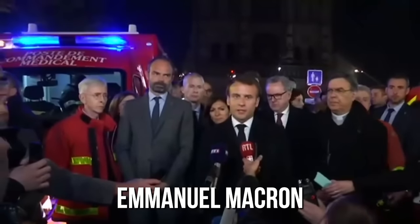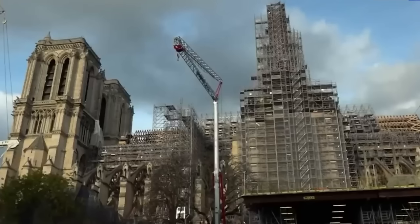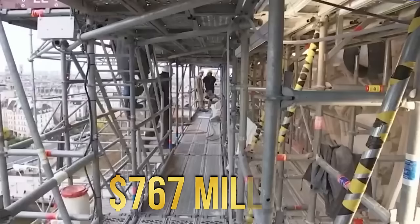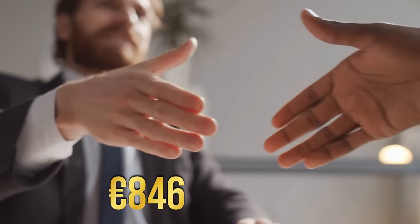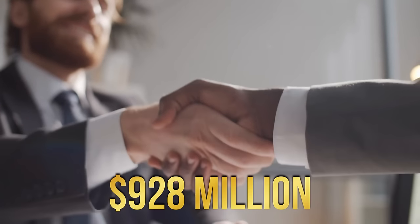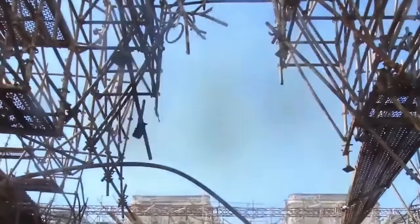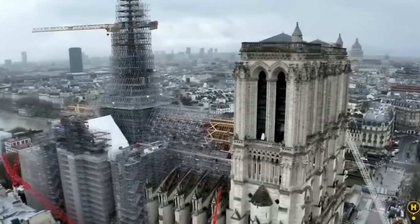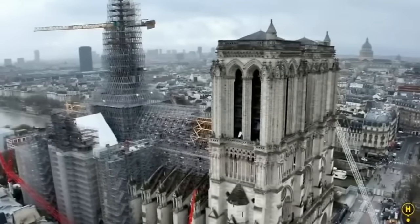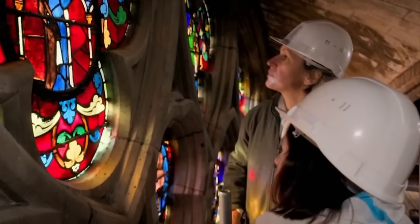French President Emmanuel Macron was quick to order a restoration of Notre Dame within five years, an ambitious deadline for a destruction of this scale. The cost of rebuilding Notre Dame was expected to be approximately 700 million euros ($767 million). A total of 340,000 donors from 150 countries raised 846 million euros ($928 million), a sum more than the required amount. An international architectural competition was announced to redesign the spire, but this hasty step invited criticism from heritage academics and professionals. After much debate, it was decided to replicate the same old spire. President Macron also allowed contemporary artists to recreate six of the stained glass windows on the southern side to mark the 21st century.